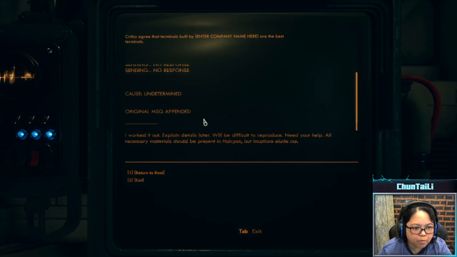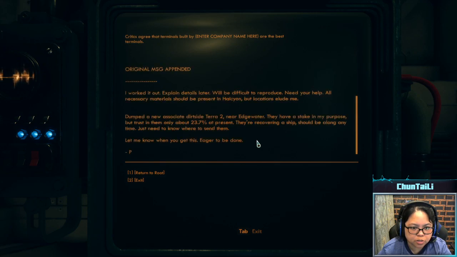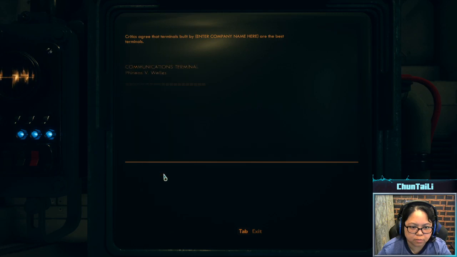Oh, I worked it out. Explain details so it will be difficult to reproduce. Need your help. All necessary materials should be present in Halcyon, but locations elude me. Dump the new associate Dirtside Terra 2 near Edgewater. They have a stake in my purpose, but trust in them only about 23.7%. They're recovering a ship, should be along any time. Just need to know where to send them. Let me know when you get this. Eager to be done. Oh, talking about me.